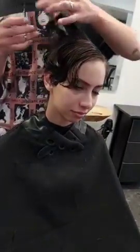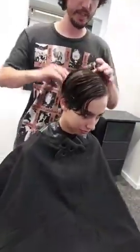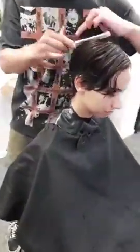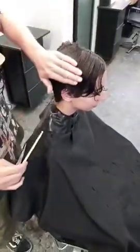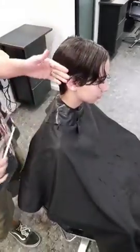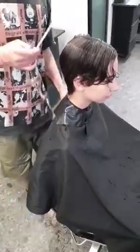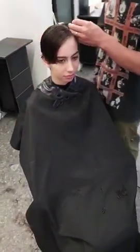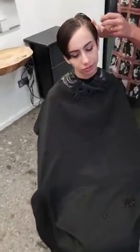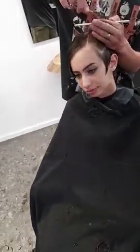I'm always looking at the bone structure. So I feel where the bones stick out a little bit, and I'm always trying to slim that area so you get more of an even surface. Think about when you're trying to lay the foundations for a house. If there's a bit that sticks out a little bit more, you have to make sure that there's less gravel in that place and there's more somewhere else in order to make sure the shape is really full. And so we work in a similar way. We try and work with the bone structure. So again, I'm just going to take these sections that curve from the front to the back and just make sure that there's no bulky bits.